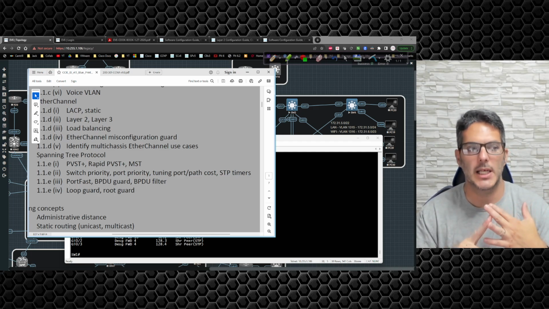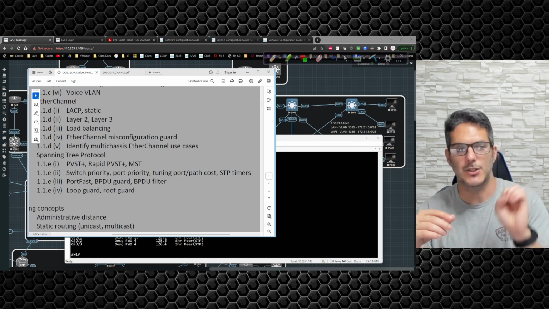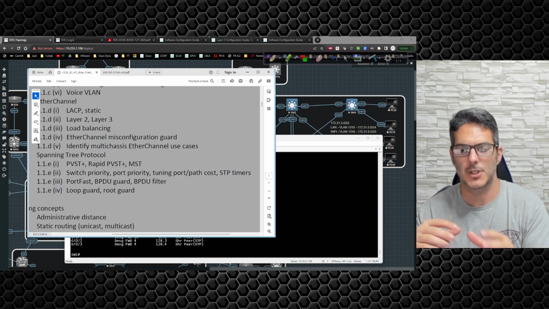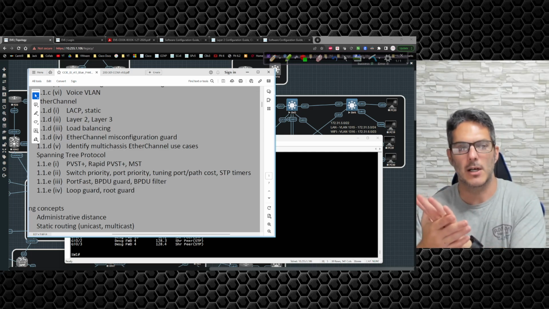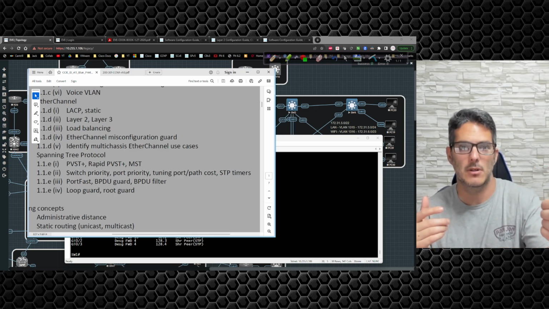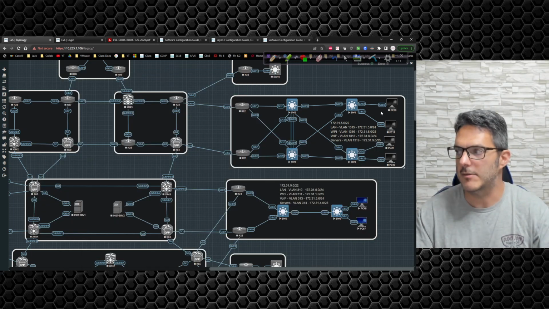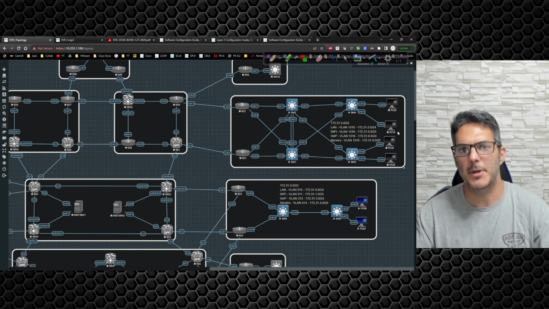BPDU guard: BPDU, bridge protocol data units, is how a switch sends hellos to other switches. If I have a scenario where I have another switch attached to me and I start sending BPDUs on an interface that should not be used as an infrastructure interface, meaning I am expecting an endpoint like a PC to be plugged in, I shouldn't expect BPDUs to be received on that interface.